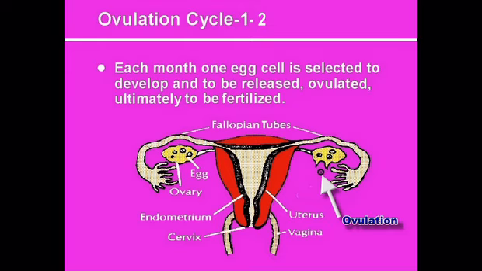In the next slide, we will look at one of these fallopian tubes and how it captures a post-ovulation egg, which has just been ejected from the ovary at ovulation. The goal is to bring this egg into the tube where it can eventually be fertilized. Each month, one egg is selected to develop and be released. This is often referred to as ovulation, so it can ultimately be fertilized so that a pregnancy can occur. Here we see an egg bursting out of the right ovary. It will soon be captured by the right tube and start its journey either to be fertilized or not.